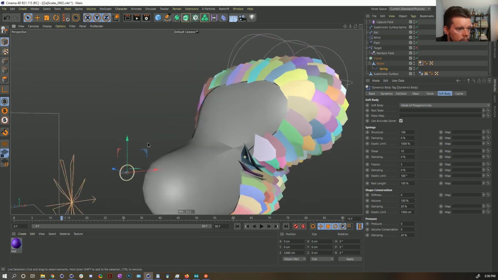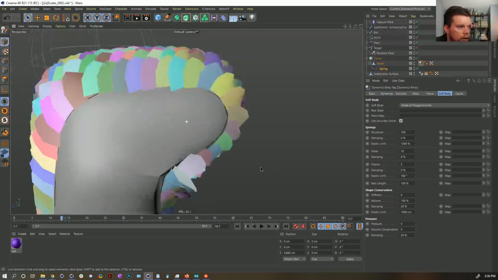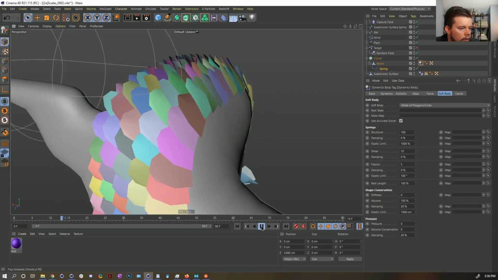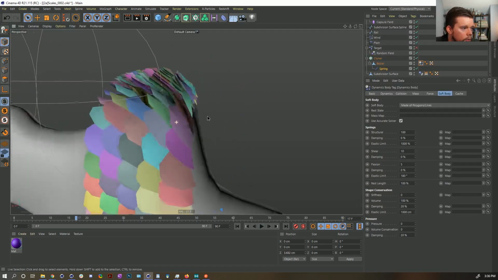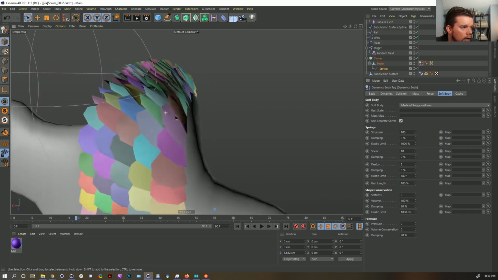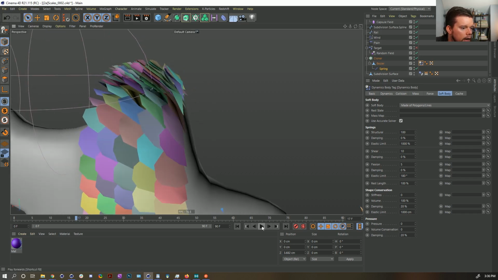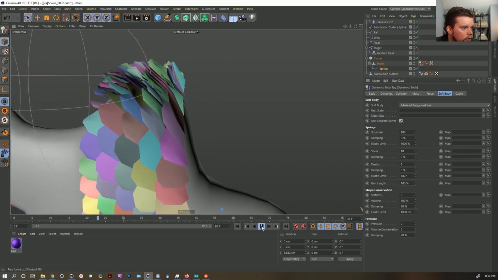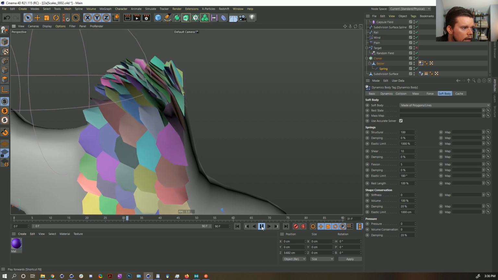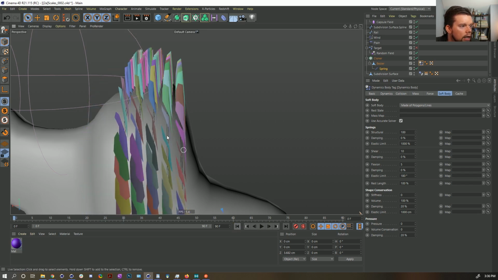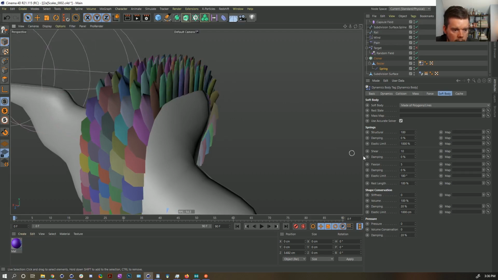You can see something's intersecting or exploding down there, but let's ignore that for now and just see what they're doing. Okay, now you can immediately see how they have a little bit more ability to bend over each other. Now there's a little bit of overlappy turbulence happening, but okay, not bad so far.